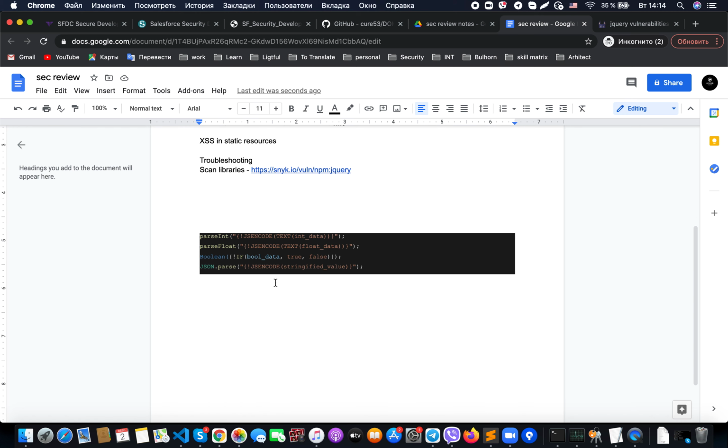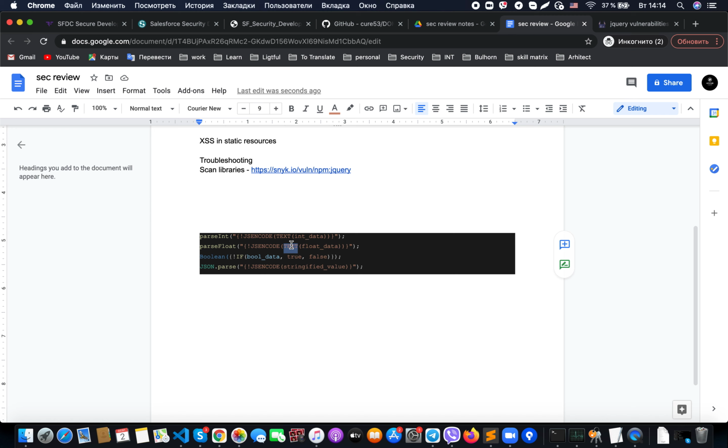Here you can see a couple of examples of how we could work with XSS issues when, for example, you need to output an integer, but JSENCODE in a Visualforce page only accepts string variables. In that way, you could convert data coming from your backend to text. For example, it's applicable for float and for integer.